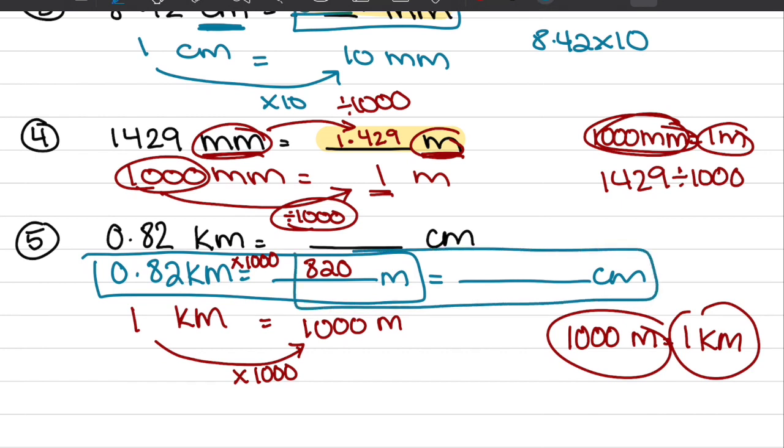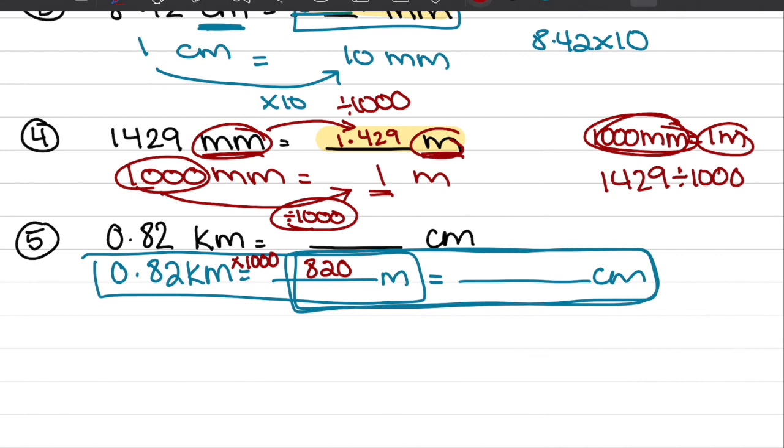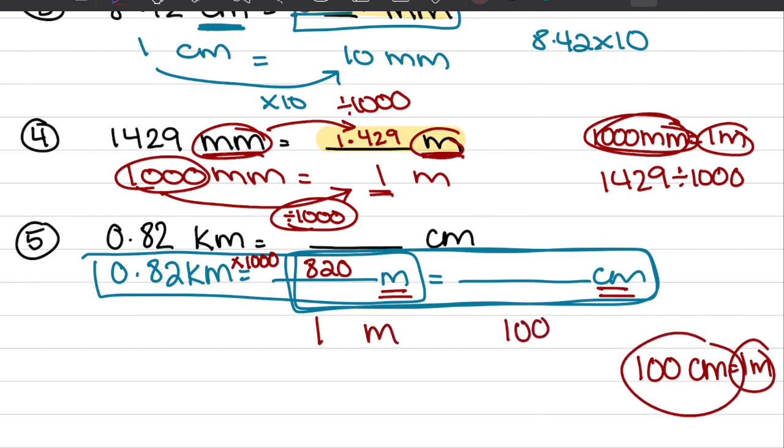Now instead of focusing on the left side, I am going to focus on this side only, converting 820 meters into centimeters. So how do we do that? So I'm going to erase my work here. You shouldn't erase anything in your work, but I only have limited room on my whiteboard, which is why I'm erasing. But you should keep all your work in your modules and in your notes. So we're converting meters and centimeters. The property in our formula sheet says 100 centimeters is equal to 1 meter. So let's line these up. The meter goes underneath the meters. The centimeters goes underneath the centimeters.